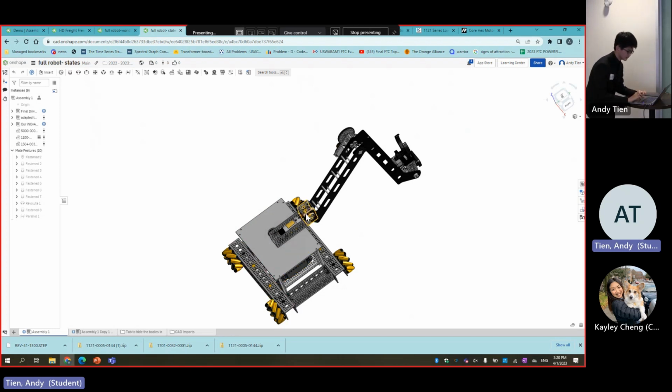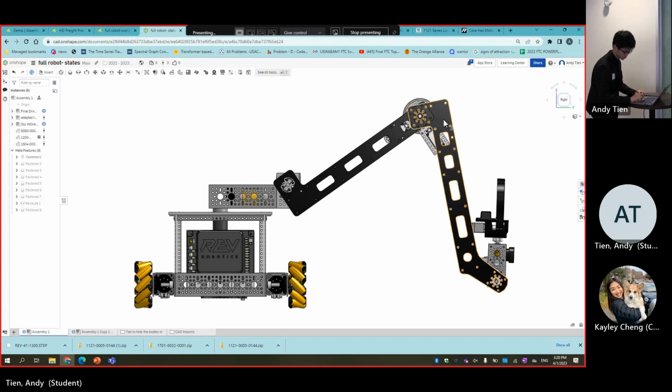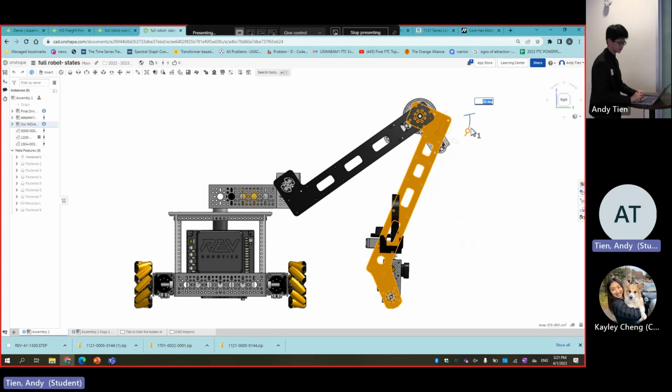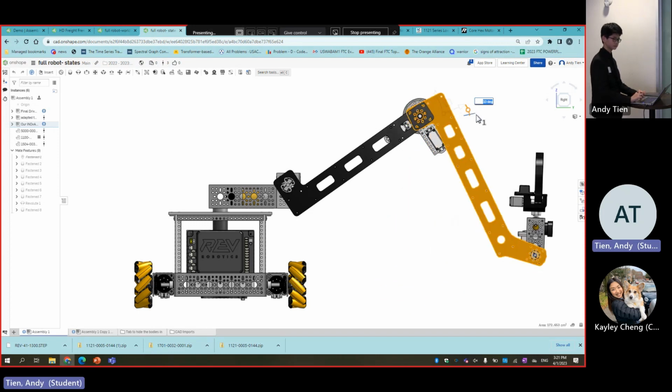And you can see as I turn, I have some parallel mates. Give me a sec. So as I turn this, the whole thing will turn. So you can see this joint turns.